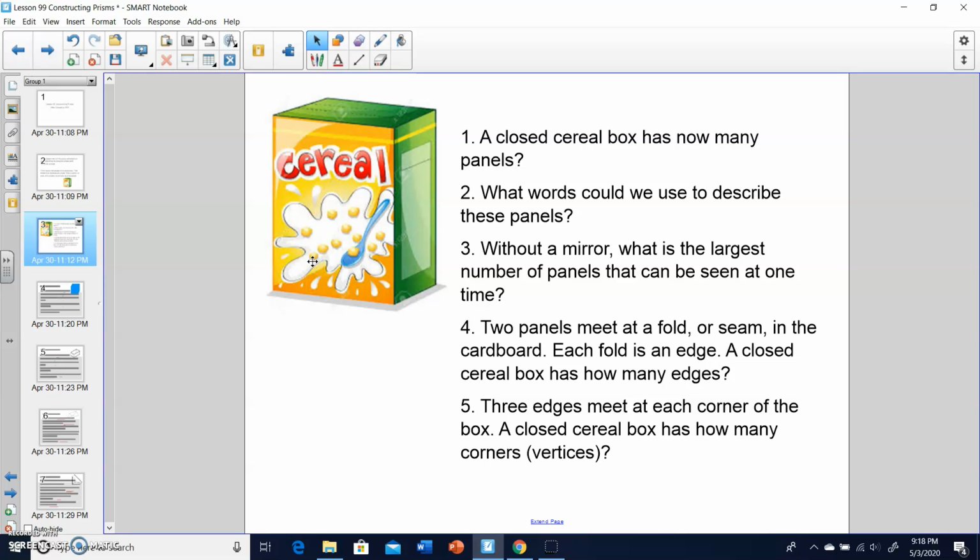If you're following along in your books, on page 625 you can see that they have a cereal box that they took apart. They flattened it out, and that cereal box is now laying flat with all of its panels flat. When you flatten out a box, it's called a net. In your materials that you were given a few weeks ago, there is lesson activity 43, and you will see what looks like a flattened out box. Those are called nets.